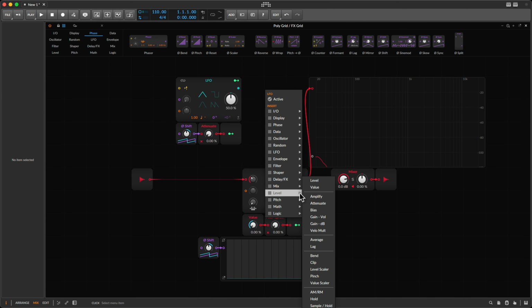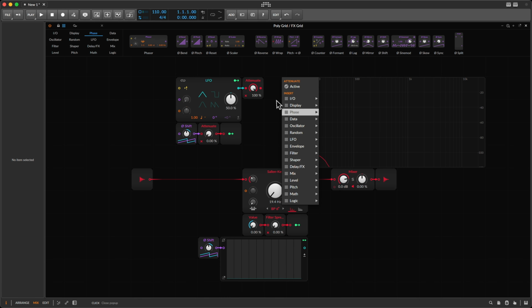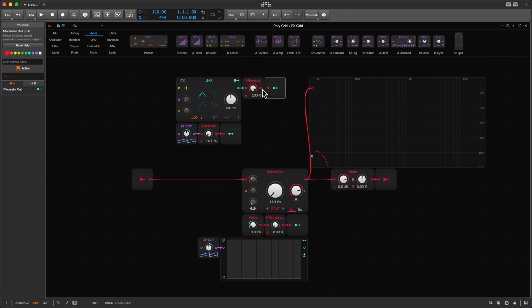And here, yeah, it would be nice if we had a little attenuator here. We don't. So I need another attenuation knob. Another modulator out. And now let's apply this as well to the cutoff. So that's a bit too much. Now let's see what that does. First with some spread. Deep, deep, deep. Now let's spread the phase a little bit.